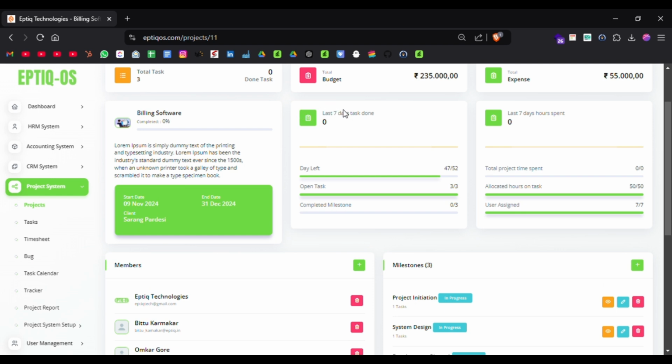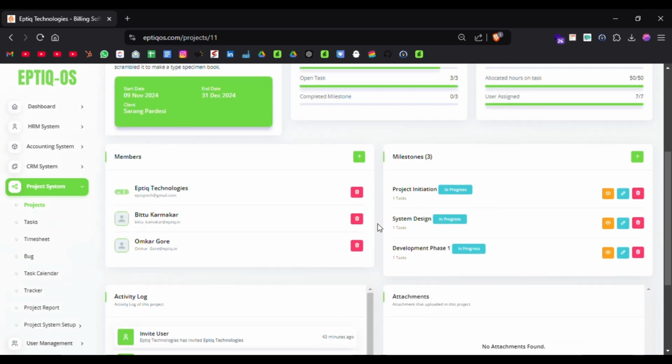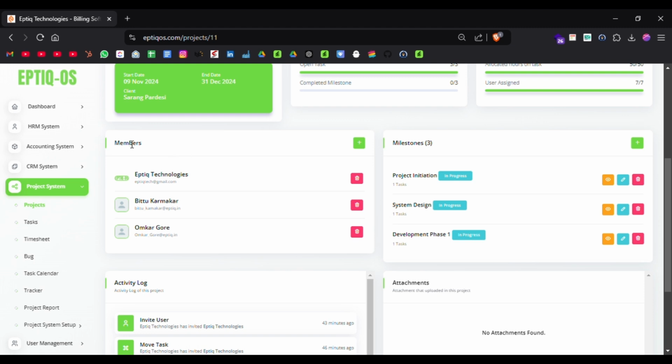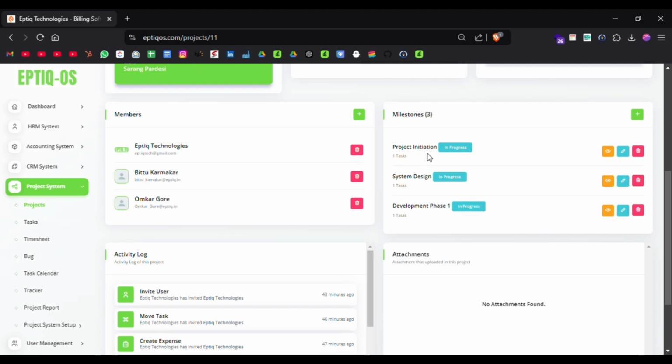This chart shows according to days. This chart shows hours spent on the project in the last 7 days. After that, we can see the members of the project who are working on this, and after that we have the milestones.